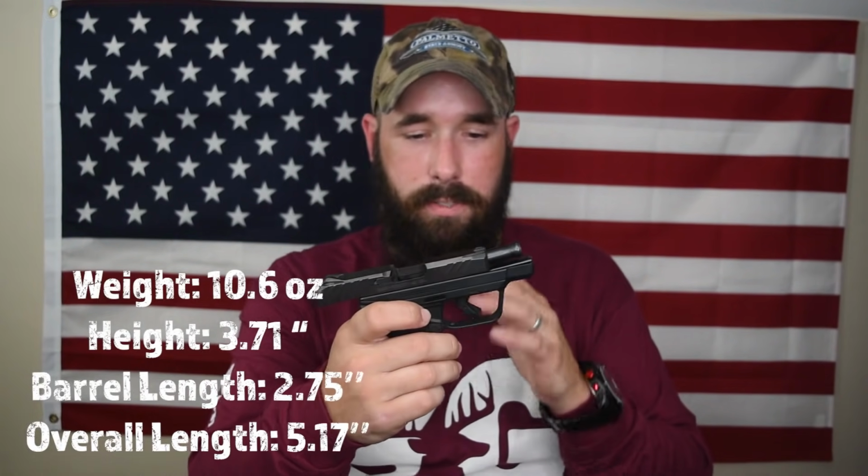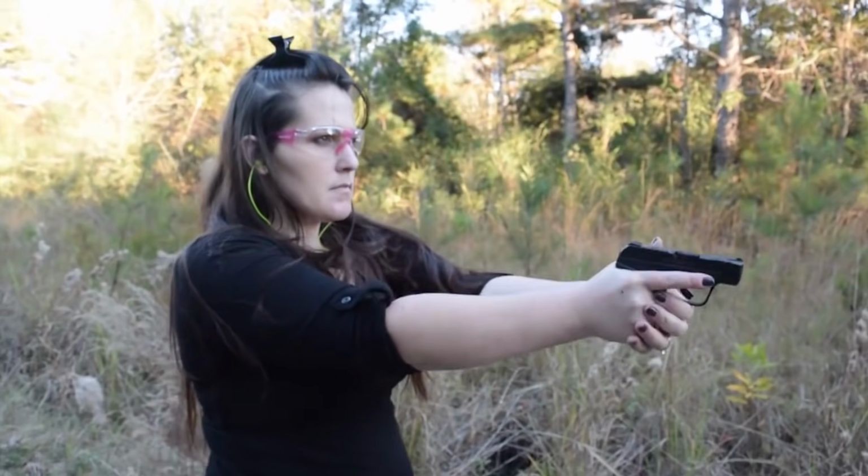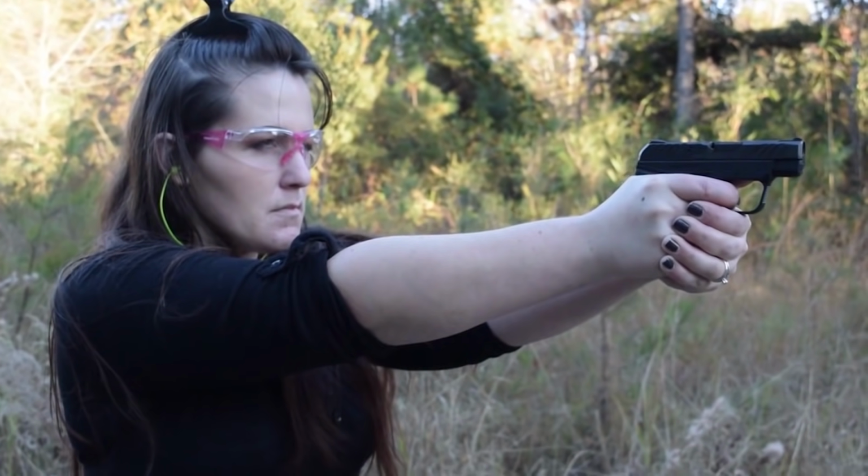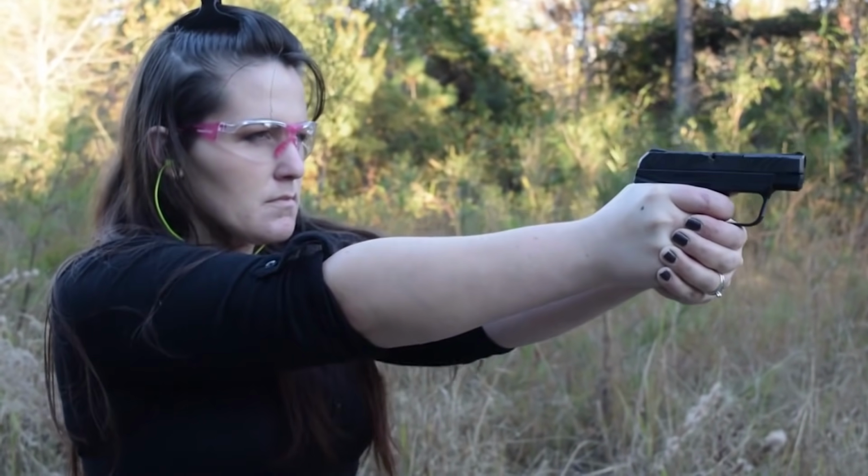So, number 1 on the list, another one that we kept, and another Ruger. I really hated the first option of this gun, but the second one I really like, and that's the LCP2. I think, to me, this is the best pocket rocket out there. They have done some improvements on the trigger, which is just really great. They now have this secure action, is what they call it. So you have a pre-cocked hammer, and with that trigger, it really is a step above almost all the guns in this range when it comes to the trigger. They really do a great job. Ruger does a great job with their triggers, I have to admit.